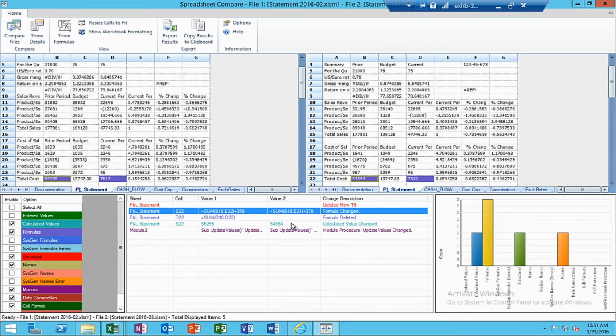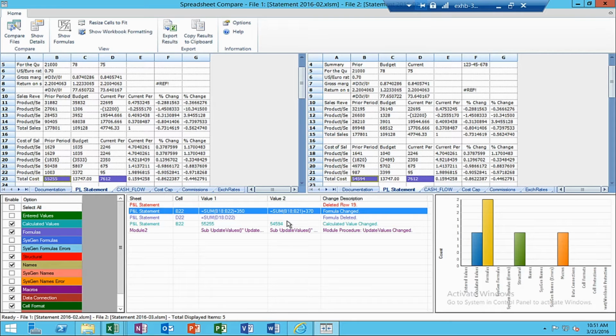Oh yeah, question. Does that work well with versioning on SharePoint with .1 versus .2? Yeah. So what's really nice, I have these files local because of the demo environment, but if you have a file open and you want to get the previous version from SharePoint in 2013, you can just go to your file menu and go to the list of versions and open it up. And once you have it in Excel, like you said, it puts the version number at the end, and you can just pick the versions and compare, and it works just like this. So Andy can talk a little bit more about how they use this tool.